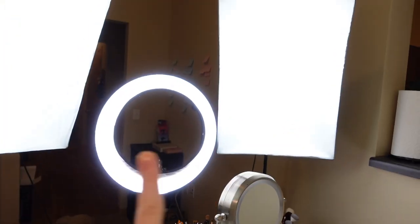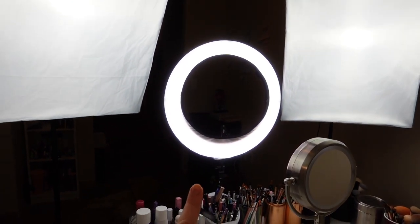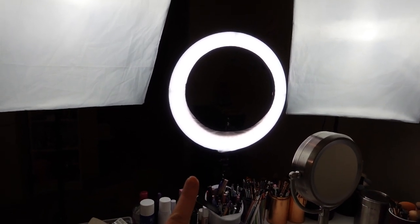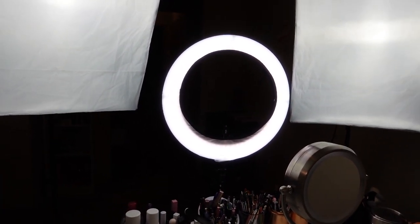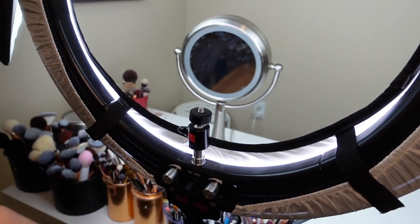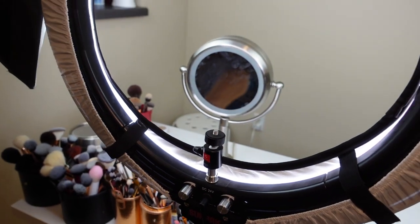And then I also have two soft boxes — I got these off Amazon. And I have a ring light too that I set up to film. The ring light is from Best Buy — it is the Sunpack 19 inch, I believe, and I will link it down below. It's really nice because you can adjust the brightness and the warmth. And then I just set my camera in the middle, change my settings, and I'll be ready to film. And since I'm filming on a grip, I can trigger the record button just sitting down from my spot.